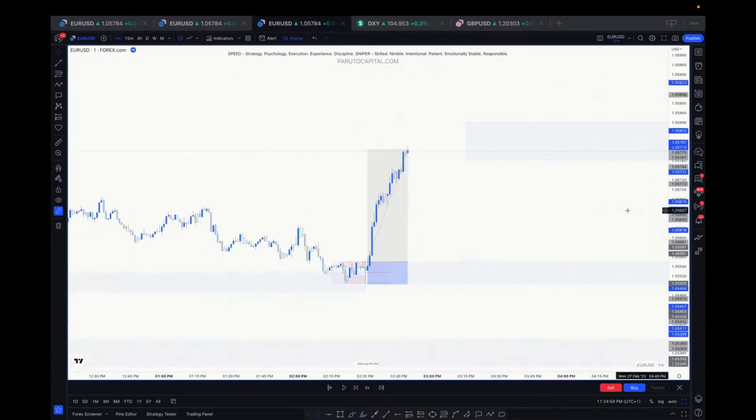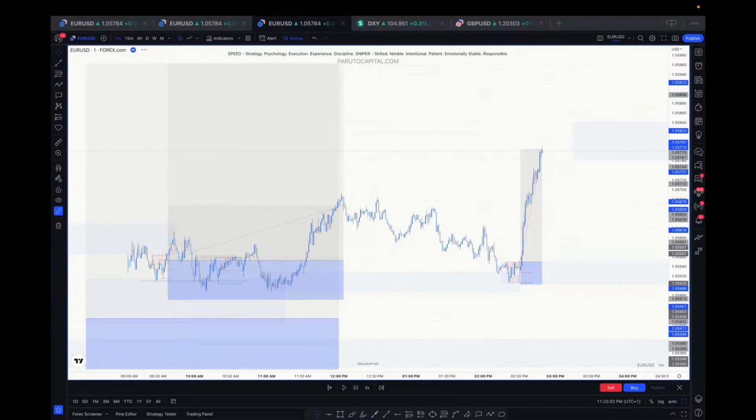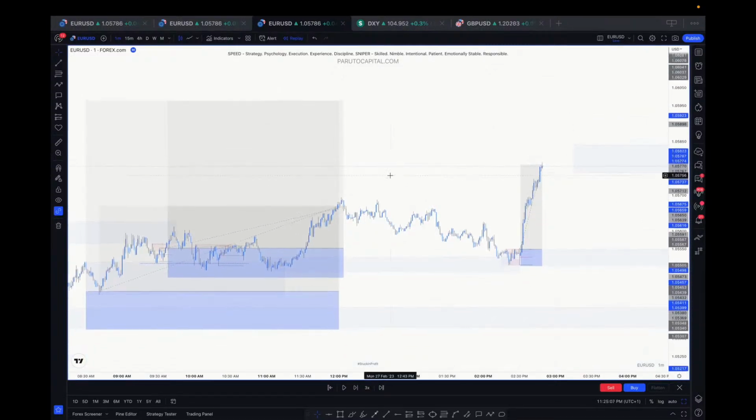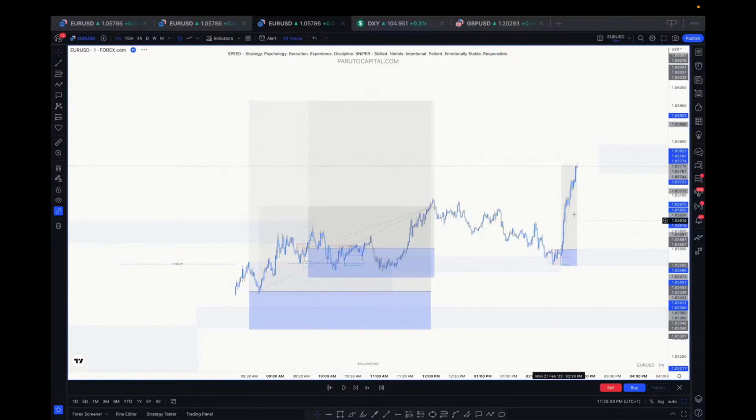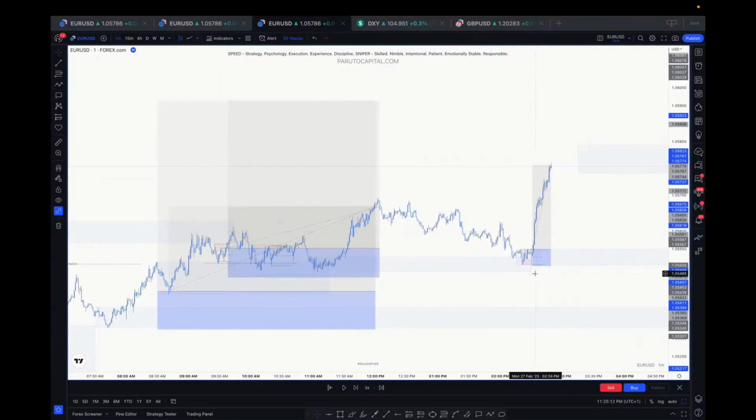Now, mind you, we're still in the trade. Yeah, from London session. As you can see here, we still have this trade from London session. 1 to 5. Already in the New York session, we've gotten 1 to 5 because our risk, or rather our stop loss was much smaller, 4.7 compared to 10, and then 8. Yeah, right. So we're still in this trade. Hopefully, this also plays out.